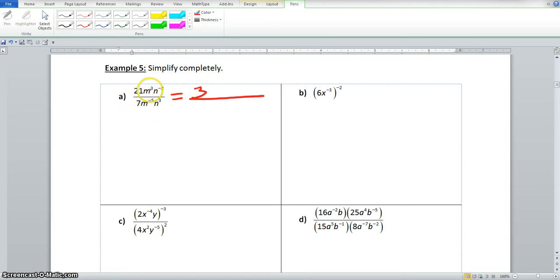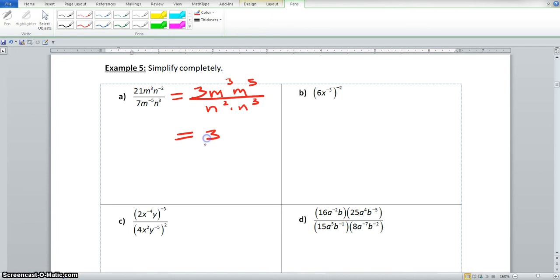Now we have m to the 3rd over m to the negative 5. Now we know we will leave the m to the 3rd in our numerator. This m to the negative 5 will come up to our numerator as well. Now we have n to the negative 2 over n to the 3rd. So we know n to the negative 2 will go in our denominator as n to the positive 2, and we will still have our n to the 3rd.